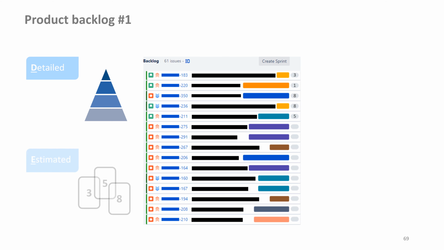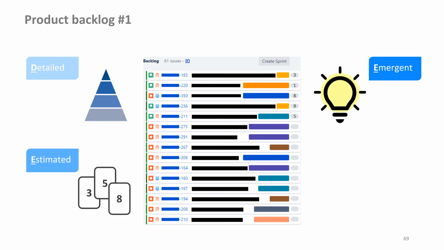The team estimates the user stories that are at the top of the list. The estimate shows whether the user stories are small enough. After all, they should fit into sprints. They may have to be cut even smaller. The lower down in the backlog, the bigger and larger the user stories may be. These only become important when they are to be dragged into one of the next sprints.